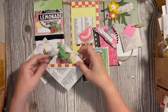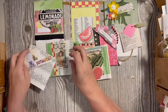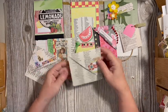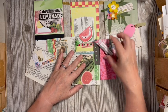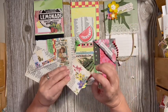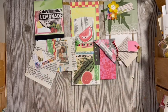Okay, so those are our corners. We have a variety of, I think we'll set them up like that. Okay, so corners, and they're decorated on both sides, and they are ready for a new home.